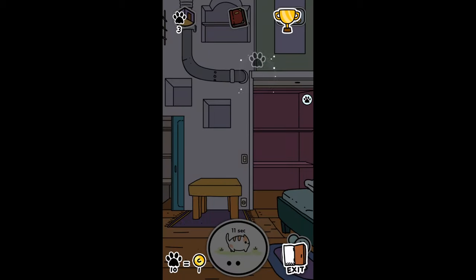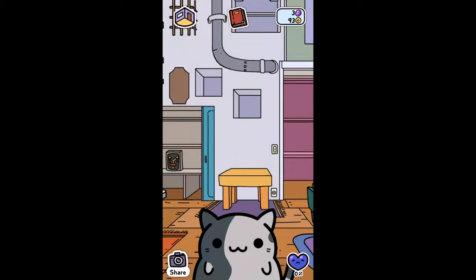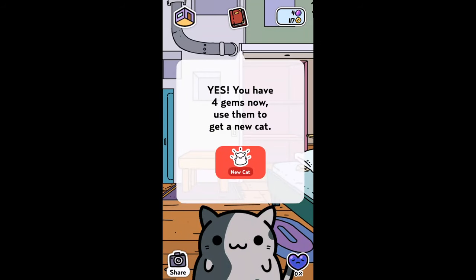So every 10 bubbles you pop, you get a coin. So I love this so much. See, then you can also get coins. Let's pet you. I want to pet you a lot, just like I do with my pet, Lexa. Oh my! Yay, I can get a new cat!